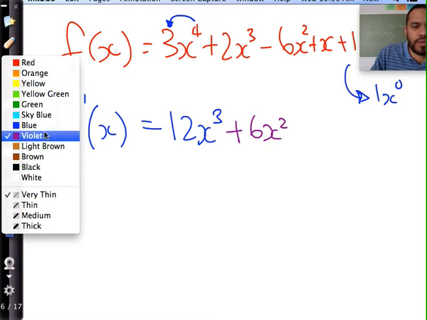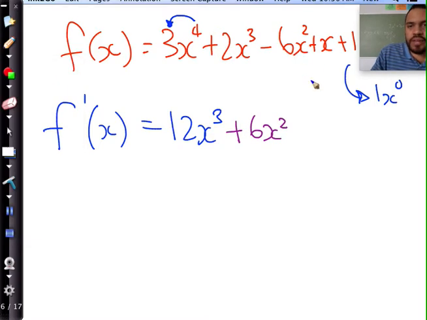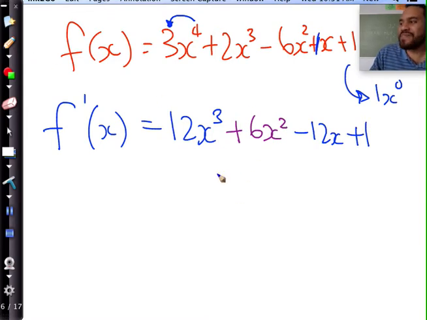Okay, let's do another one, people. This one here. Negative 12. Okay, and what's in front of this x? A 1. And what's the power there? 0. So you're going to say it's plus 1, x to the power of 1 minus 1, which is x to the power of 0, so you don't have to put that in. And then this constant term falls away. So that's your derivative. Difficult?